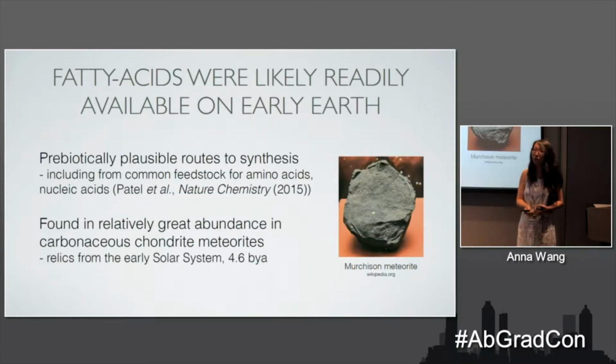And the reason why we're quite interested in this, other than fatty acids being relatively cheap because we use it as soap, is that there are quite prebiotically plausible routes to synthesizing fatty acids. And if you look at the organic material on carbonaceous chondrites, fatty acids actually comprise, I think, the largest fraction of that. A lot of the molecules are fatty acids.